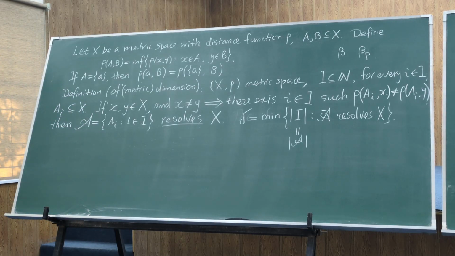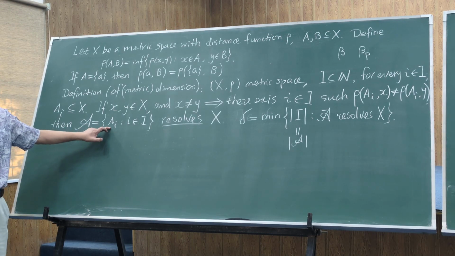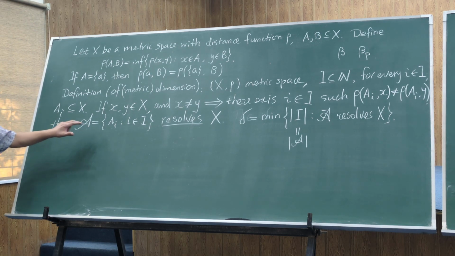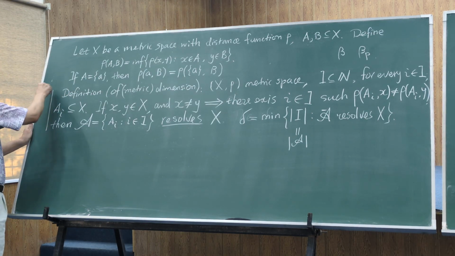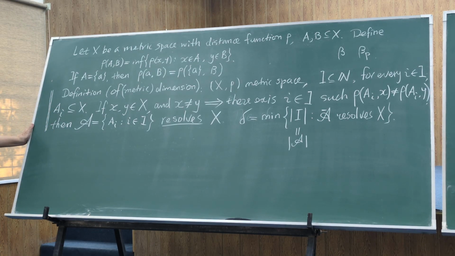Here, by putting the curly bracket outside, we are only implicitly implying that these are different sets. We never said anything about whether these sets are disjoint or intersecting. We didn't say. So this is my definition of metric dimension. Not published. I think it's published just now. And nothing has been done about delta yet.